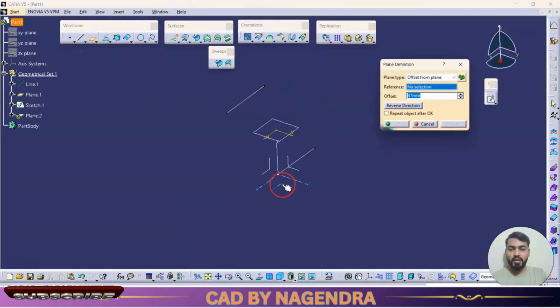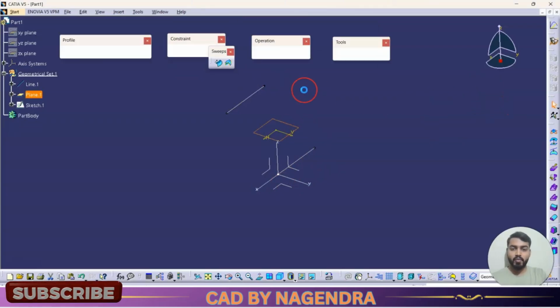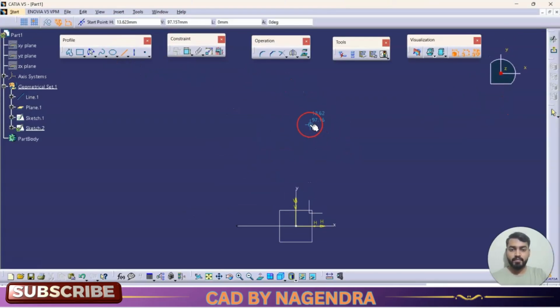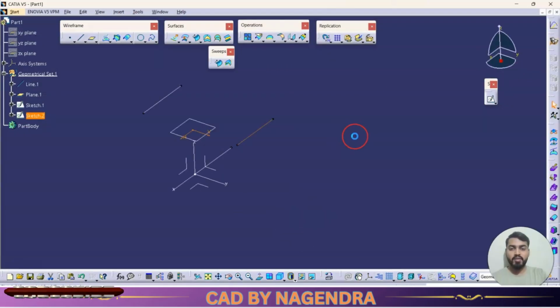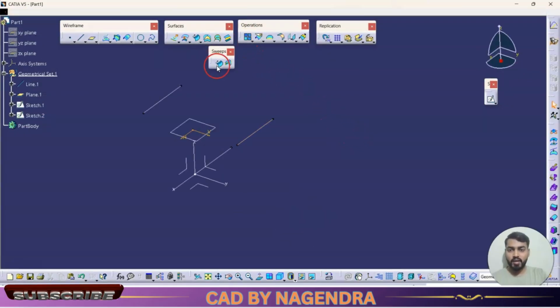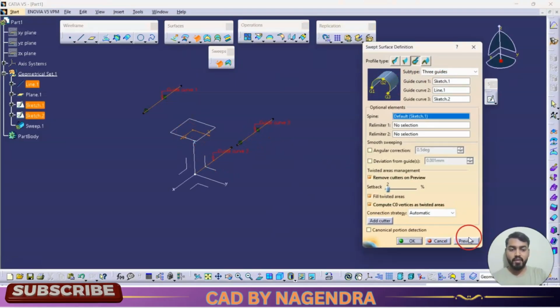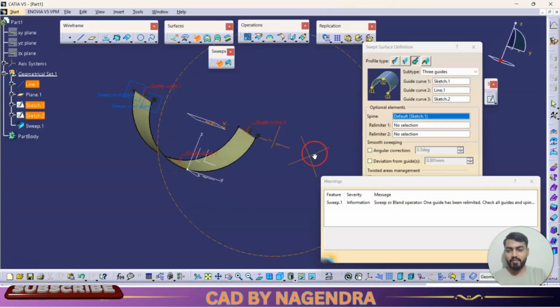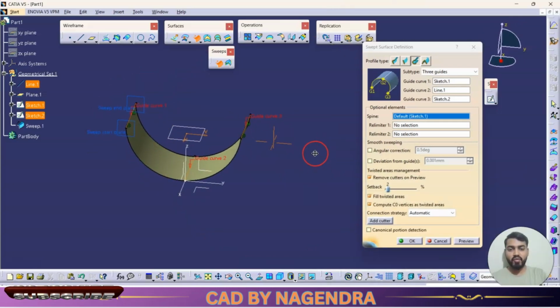I'll create one more plane, and here itself one more sketch like this. Exit workbench. Now directly we'll go for sweep, circle, guide curve 1, guide curve 2, guide curve 3. If I go for preview, like that we can get the circular shape however we want.